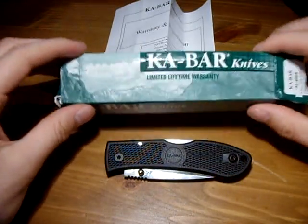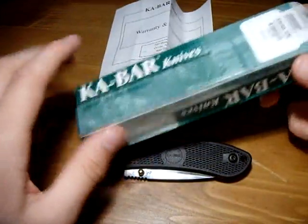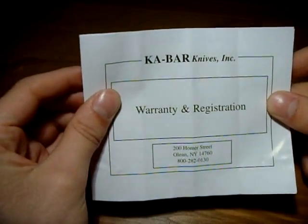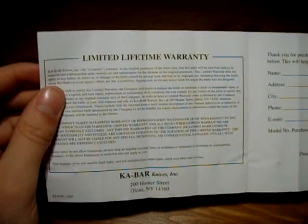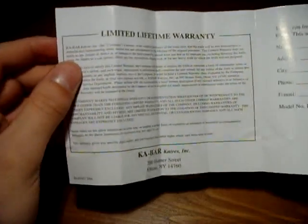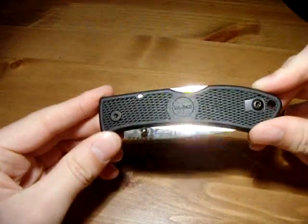I got mine in this box, a bit beaten up, but it's just a box for it. And it comes with the paperwork of the KA-BAR limited lifetime warranty, which basically says that if it ever fails just because of the workmanship of the knife, not because you've been mistreating it, you fill everything out there and they send you a new one. Limited lifetime guarantee. I think that's on all KA-BAR knives, I'm not completely sure. But anyway, here is the KA-BAR.